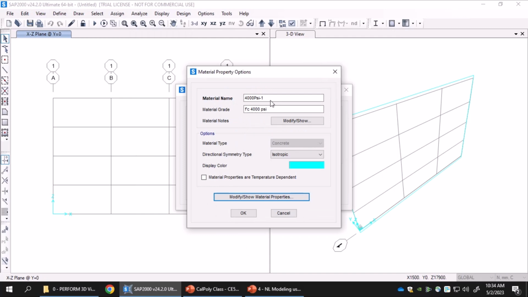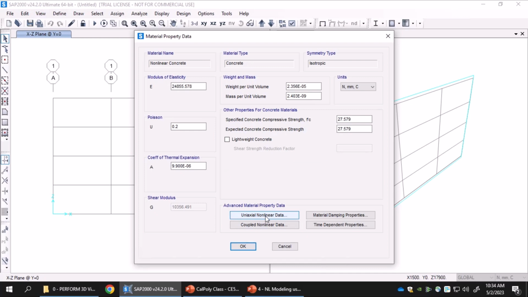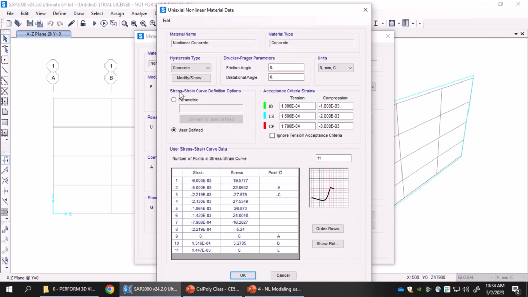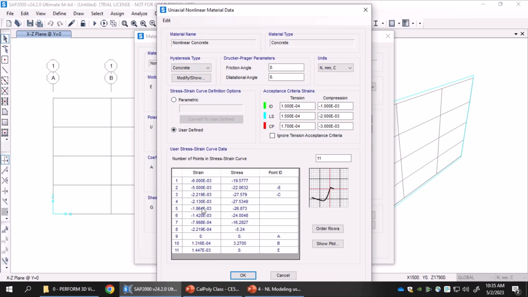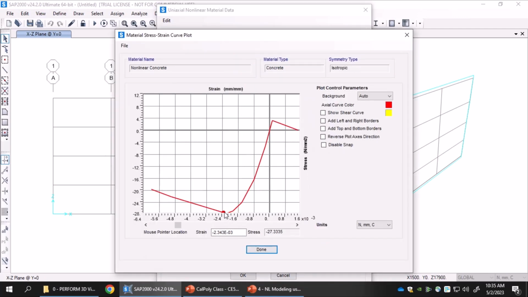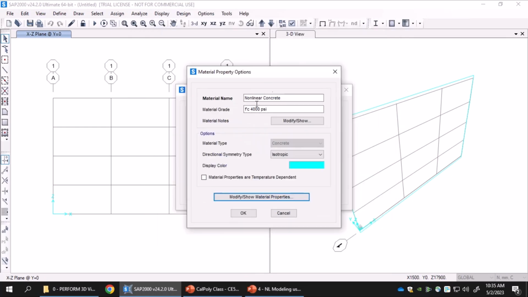And now this particular material is a nonlinear concrete material, and it has the associated stress strain curve with it. So it is nonlinear concrete having a particular strength and all those elastic properties. But in addition it also has the nonlinear stress strain curve, which you can see from this particular button. Whatever f'c you give here, the program will be using that f'c in defining the parametric stress strain curve, but you can modify that also later. Here you can see that 27.5 megapascal was my f'c, and the program used that one. Although I converted it into user defined, the peak value you can see here in compression is the same number. So with this information, I'll just click OK, and nonlinear concrete will be saved now as a material.